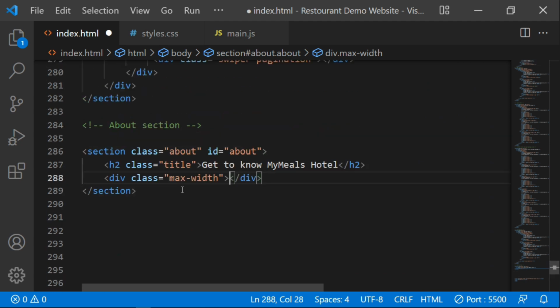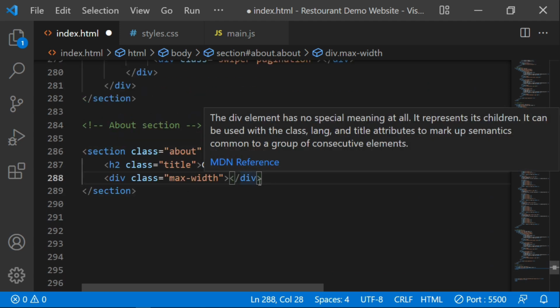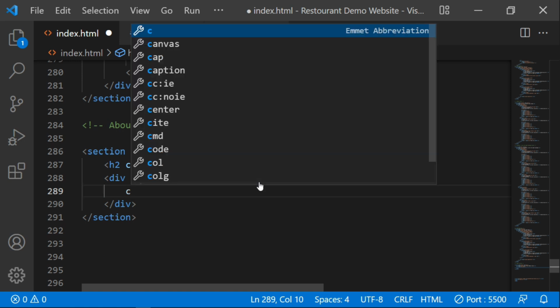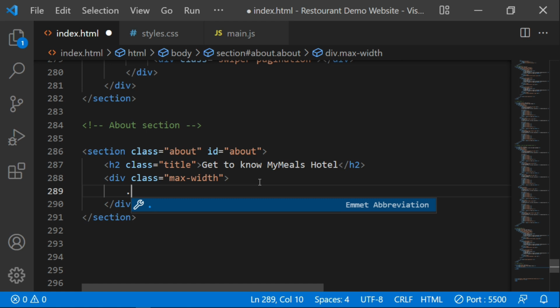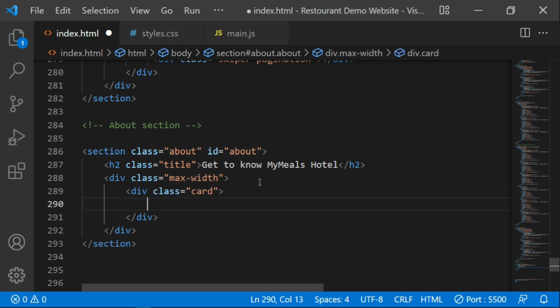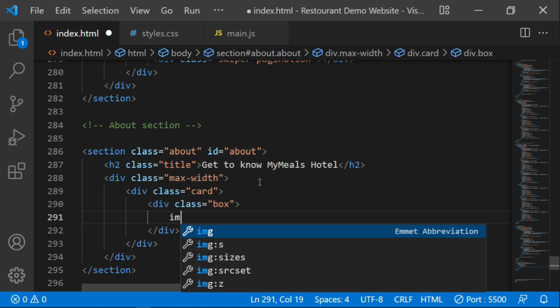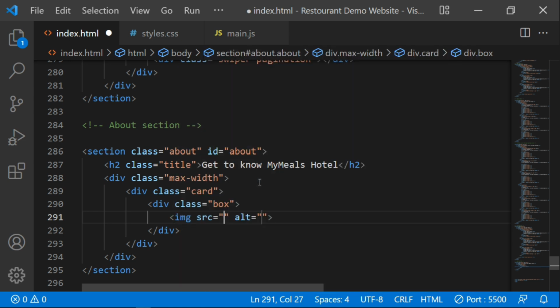And so inside this max width, guys, I'm going to create a dot card, and then I'm going to create a box, so dot box. Inside this first box, I'm going to include the img tag, and inside this img I'm going to specify the folder for images.